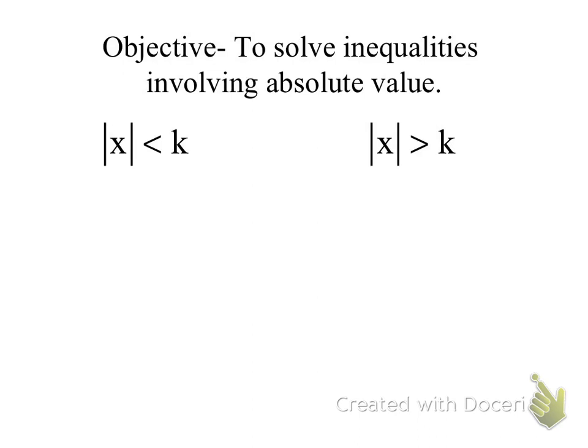All right, so when we have an inequality touching the absolute value, we basically are going to do the same thing we were doing with the absolute value equations. We set one equal to the positive, and then we set one equal to the negative. But if I'm setting it equal to the negative, isn't that like setting it equal to the opposite? What do you think we would do with the inequality? To switch the sign. We're going to have to flip. So if I set it equal to the opposite, not just the negative, then I have to flip the inequality. Does that make sense?